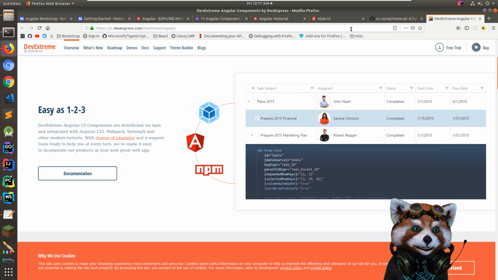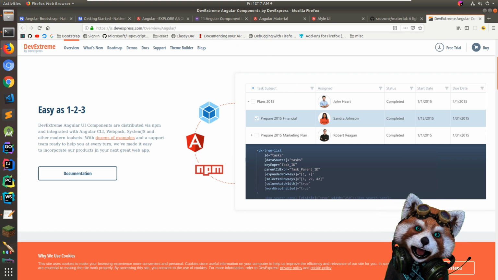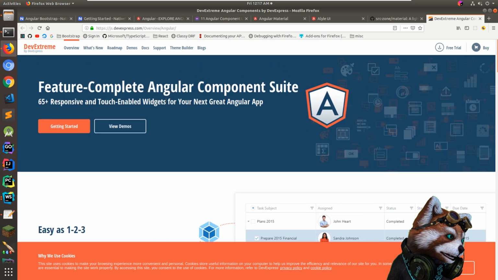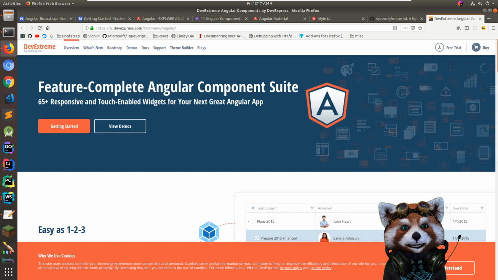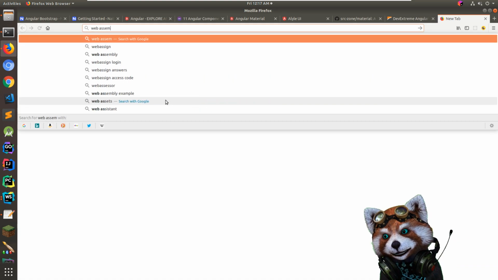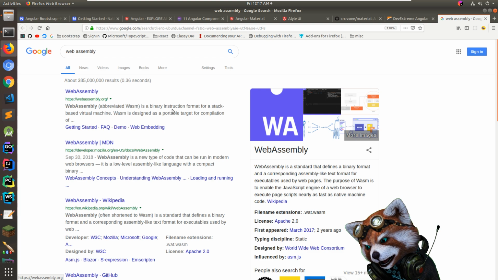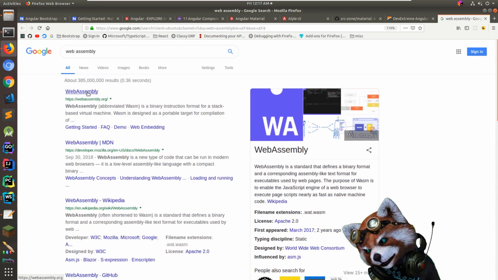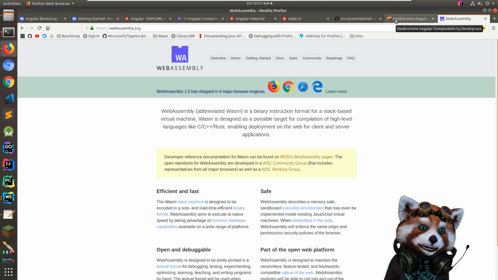As far as WebAssembly, I don't have any plans on doing that right now because I don't have any use case for it. I mean, I have been interested in looking more into it, but I can't think of any use case right now.